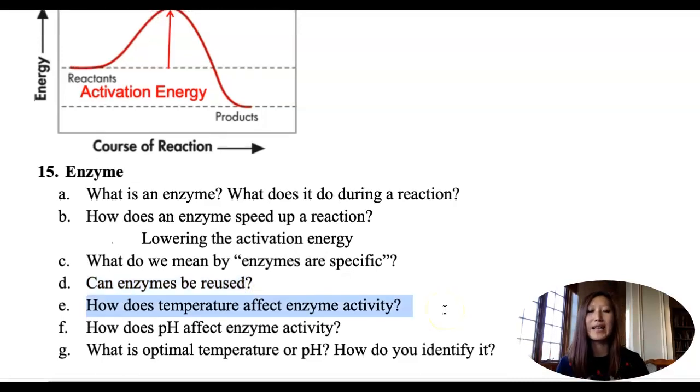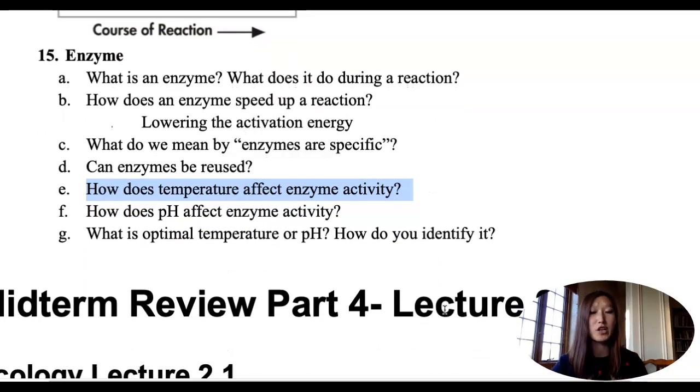How does temperature affect enzyme activity? As temperature gets higher, molecules move faster. So no matter what kind of reaction it is, the higher the temperature, the faster the chemical reaction can happen. When an enzyme is involved, generally temperature will increase the enzyme activity unless the temperature is too high. What happens at really high temperature, again, is that a protein can fall apart, right? If a protein falls apart, it can no longer work.